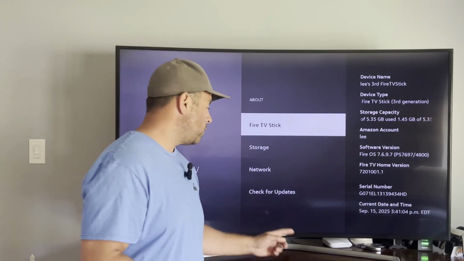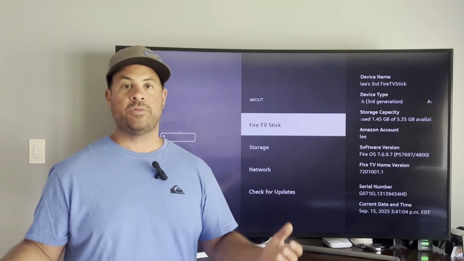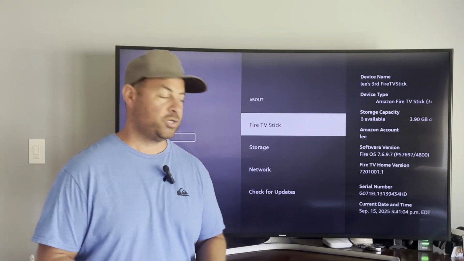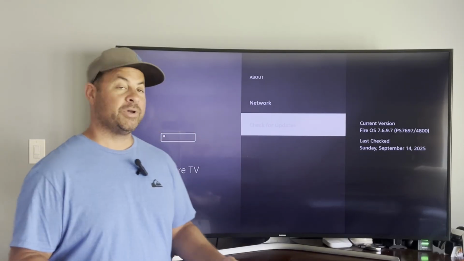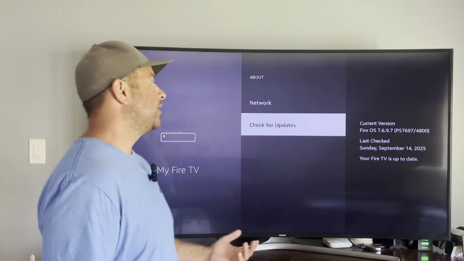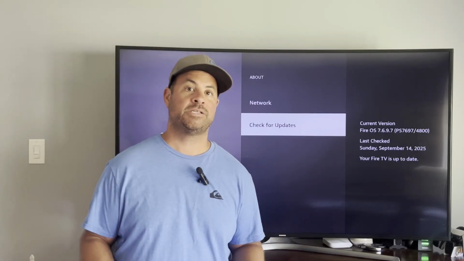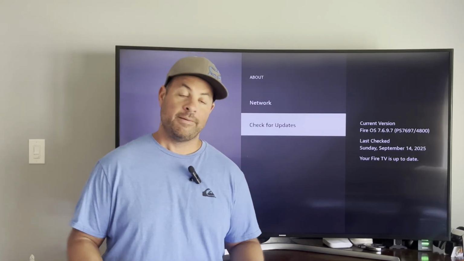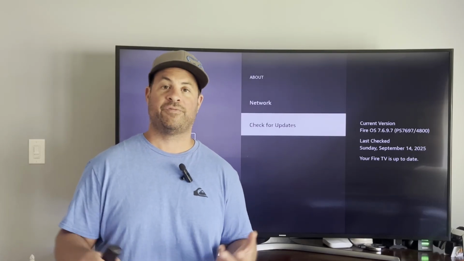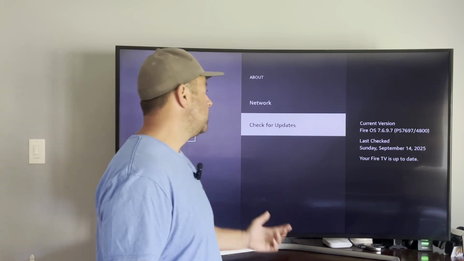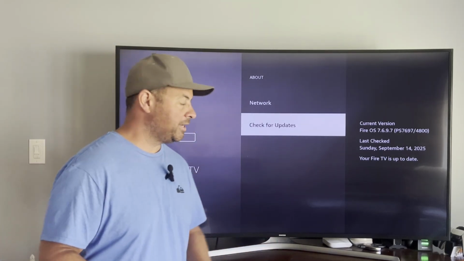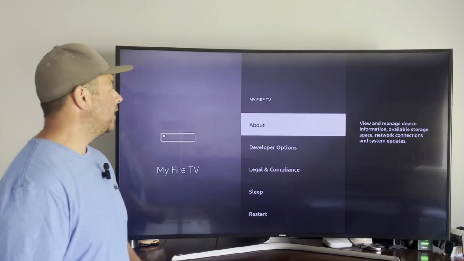Before we back out, always remember, check for updates. I know there have been some updates that have kind of done unwanted things with some of these applications. But some apps won't work if it's not updated properly. So I always hear, why is this app not running? Why is it not opening? Why is it doing this or that? One of two things, maybe there's an update for the app, or maybe your Fire Stick's not updated properly. So we can always check for apps to make sure it's the latest and greatest. And here we're good to go. So we can back out.